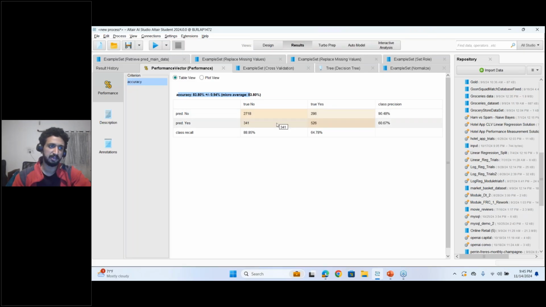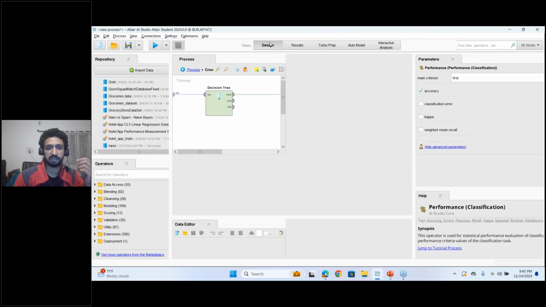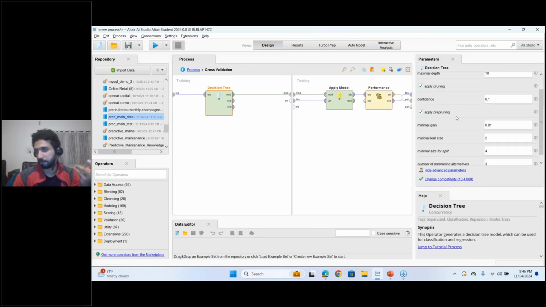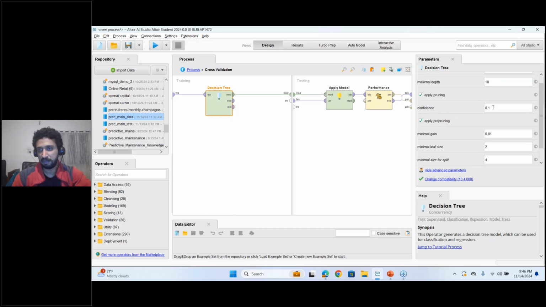And we also have high false negatives, which indicates that the model might be missing true breakdowns, and this could be a flaw in the predictive maintenance context. We can try to change these values by going back to our decision tree and playing with the hyperparameters, which I was explaining before. You have to find a proper balance with these hyperparameters and see how the recall, precision, and confusion matrix change.